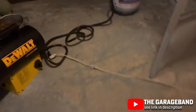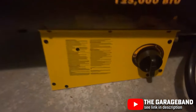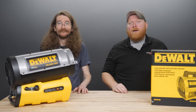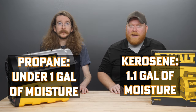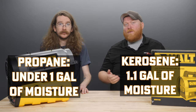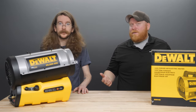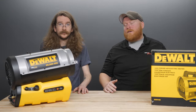Propane heaters are easy to clean and maintain. All you have to do is secure your propane tank and make sure the interior of the heater is wiped clean and you'll be all set. You also want to keep some sort of moisture removal system when using either a propane or kerosene heater on the job site, because the moisture buildup will cause mold, corrosion or rot, and it will set into the building materials. Propane heaters put off less moisture than kerosene — just under a gallon of moisture for every gallon of fuel burned, compared to kerosene's 1.1 gallons. Without a removal system, that moisture could accumulate throughout the day, potentially causing ice hazards when the heaters are turned off.